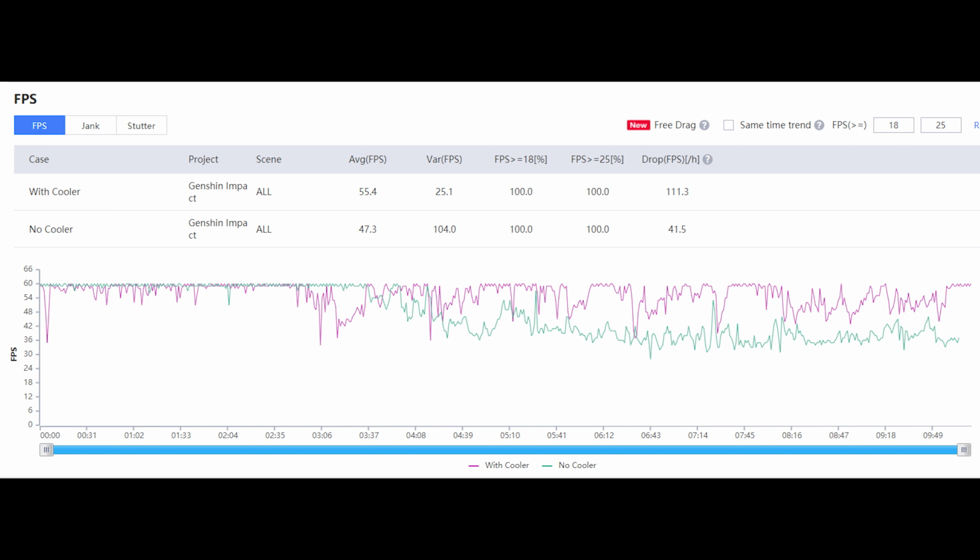And just talking about my own experience, I have to say that with a cooler, there are some frame drops, but overall the gameplay is still quite enjoyable. But if you are not using a cooler, after about 4-5 minutes of playing, the game will become very laggy and you can't really enjoy the game anymore. So I think the cooler is doing its job pretty well.